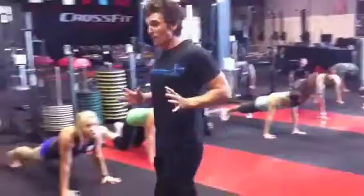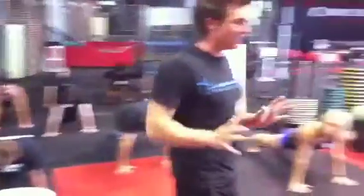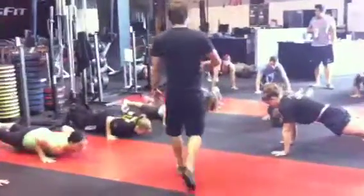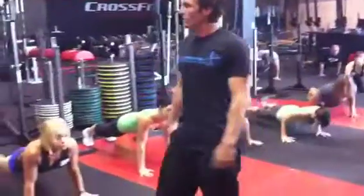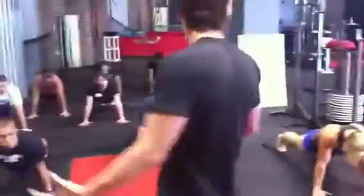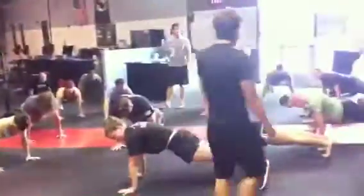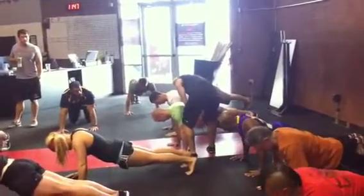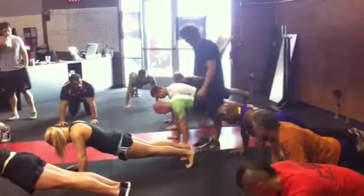Do a push-up with your elbows close to your body in that strong position without changing anything. All the way down — chin, chest, hips, and thighs to the ground. Belly tight, quite tight. Come on up and hold that position. Everyone feel comfortable with that? Over here we have a broken back — we're just going to do a little punch. There. Now squeeze your butt tight, even tighter. There you go. Keep it higher — you get higher. There you go. That's it.